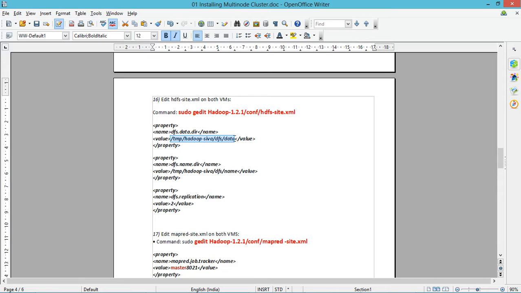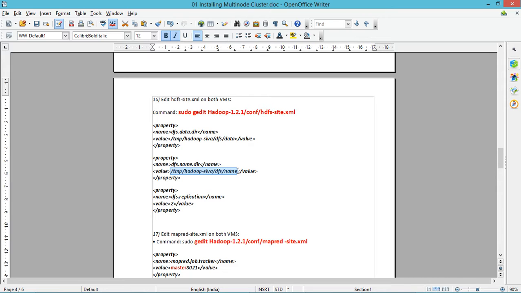You can point it to any of the folders on your machine, but I pointed to this. Here the data nodes will store the data blocks in this directory, and this is a directory in which the name node will store the metadata.